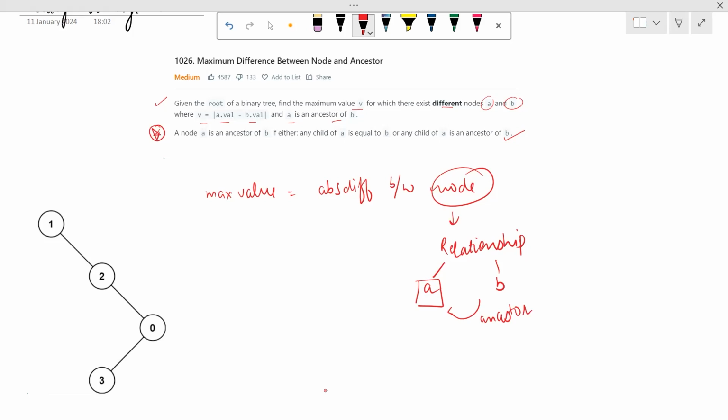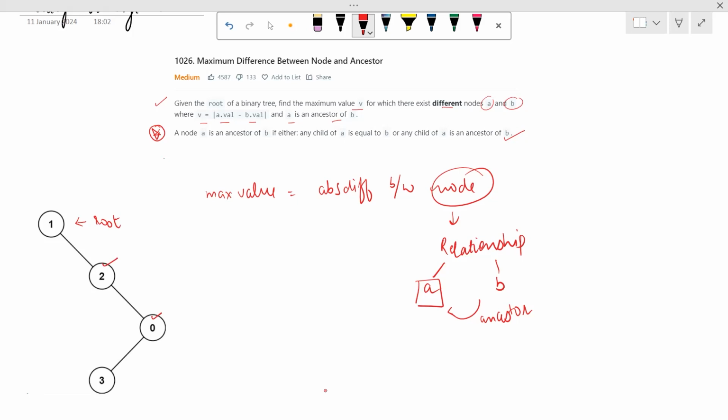For example, we have a root pointer, so 1 here is the root. One's right child is 2. 2's right child is 0. 0's left child is 3. This is something we all know. Ancestors are the parents of the parents. For example, I can say that 1 is the ancestor of 0 because 0 is the child of its child.